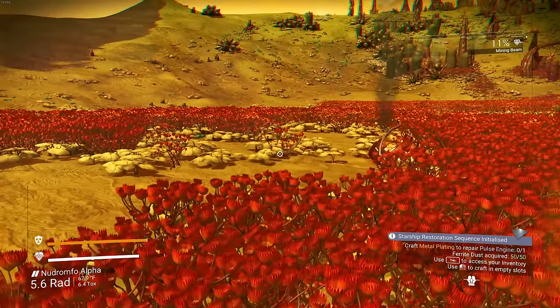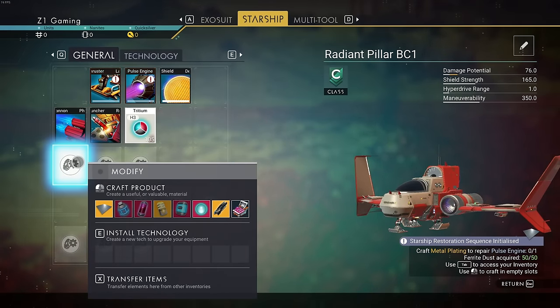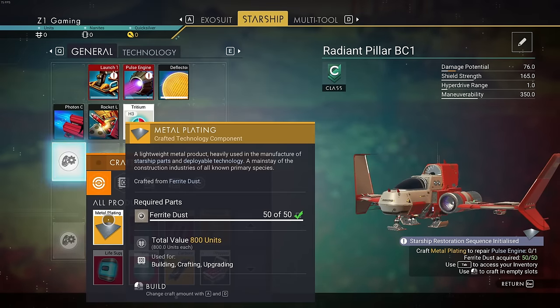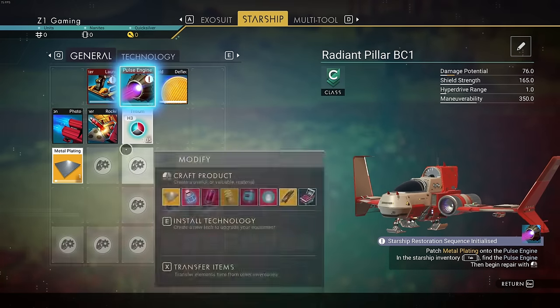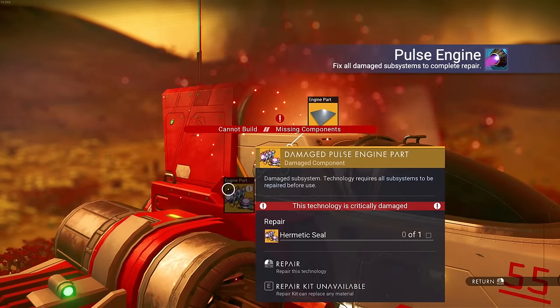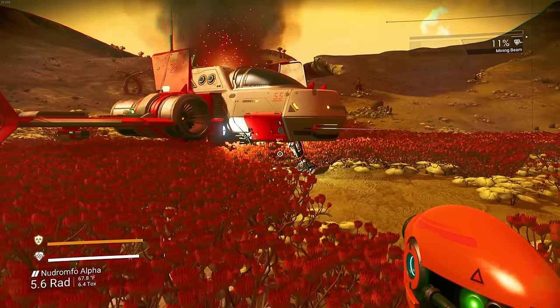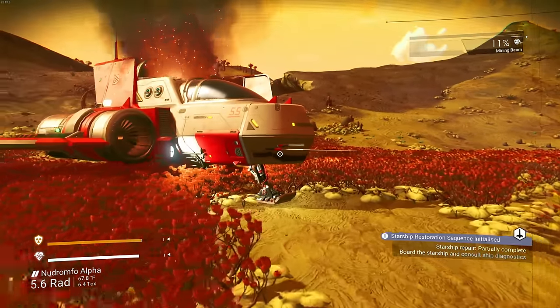Okay, so we need to craft metal plating. Let's go into our inventory. It wants me to craft it on the starship. Interesting. How many do I need? One? Patch metal plating onto the pulse engine. Can I just do this? Oh, nice. Then we need that. Okay, so we can't do that. So it's going to tell me that I probably need to board the starship and consult ship diagnostics. Okay.